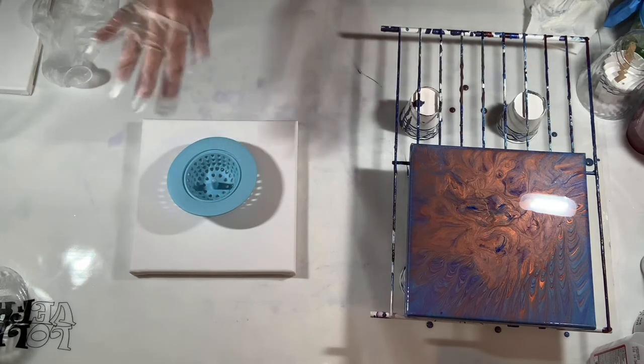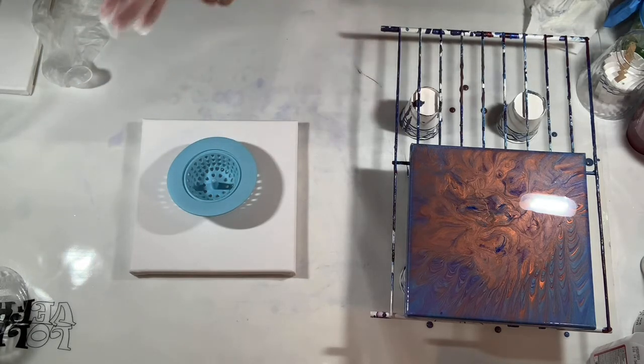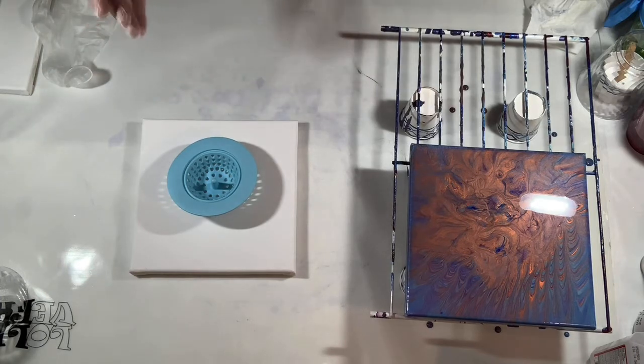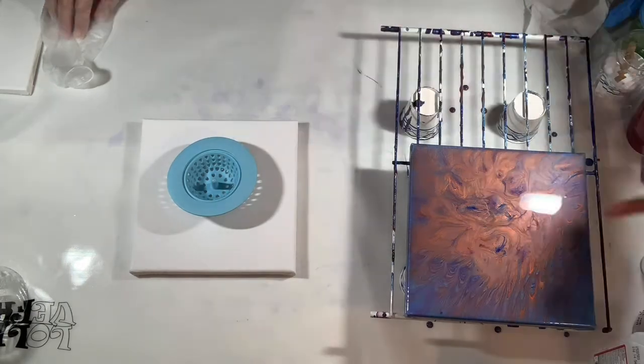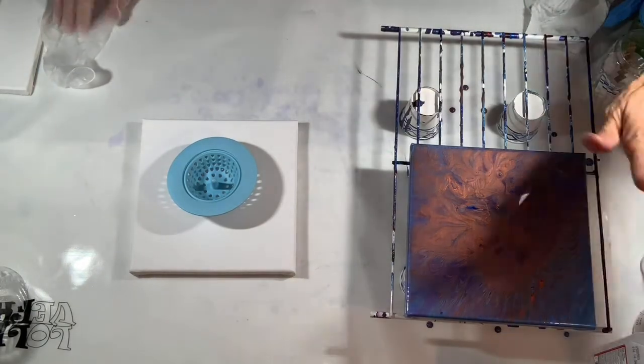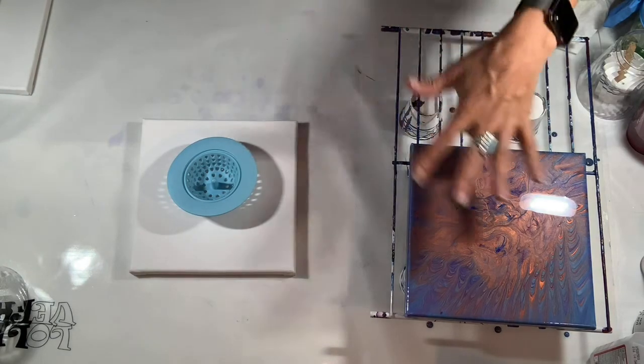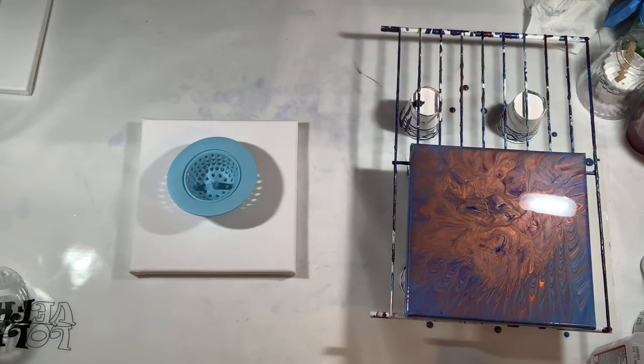That copper decided to sink — it came out last and it's pretty much almost all you see. I do have some nice lines so I'm actually kind of digging the way this one turned out. However, the original markings aren't there. But what I do have is really pretty, so I'm okay.